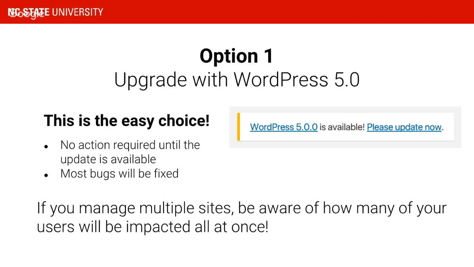You don't have to do anything until then. You don't have to install any special plugins. Everything's just going to be fine. But again, definitely communicate with your users. If you have a lot of users on your sites, let them know that that's coming, because they may be very confused if they're not used to it and they wake up one day and just see Gutenberg there in their editor instead of what they're used to.